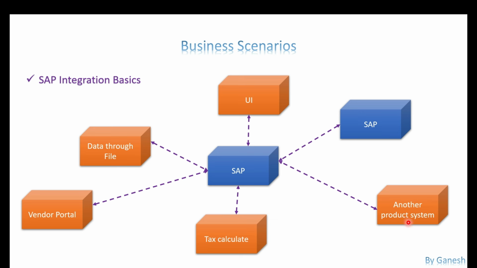And in another product system, sometimes the developers are very clear about the communication, how you're going to communicate with SAP. So I have a communication model called IDOC. So I'm good with that. I'm going to send the information to IDOC. I want to receive the information back from SAP through IDOC only. So sometimes they're very clear about the communication channel. If that is the scenario, you have to make the design happen between SAP to non-SAP or SAP to SAP systems with the help of the IDOC structure as well.